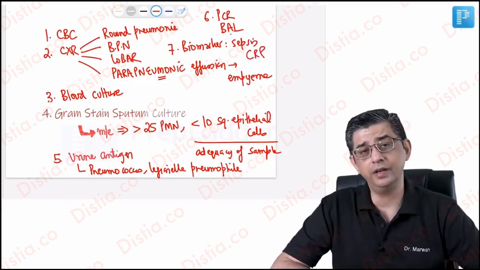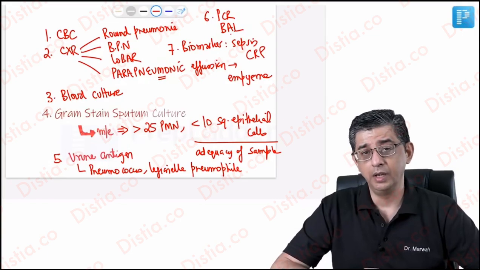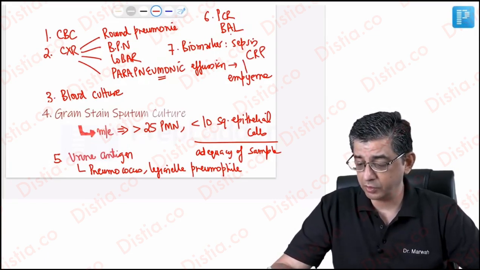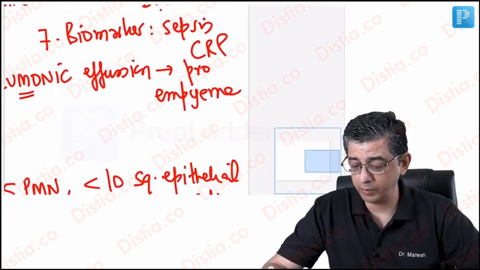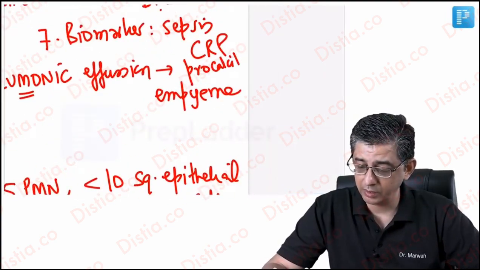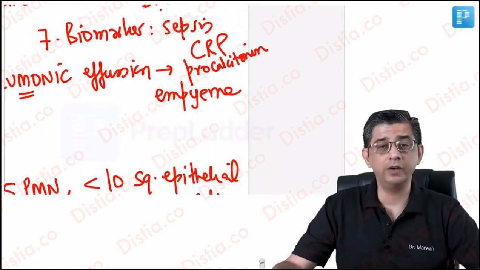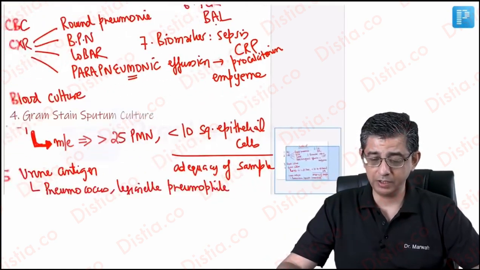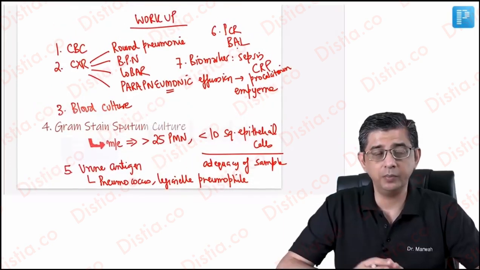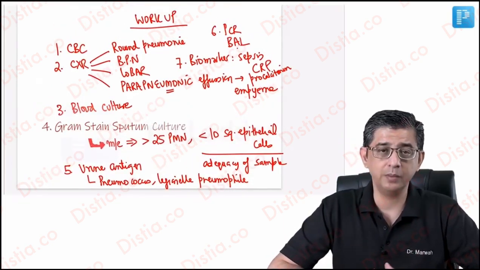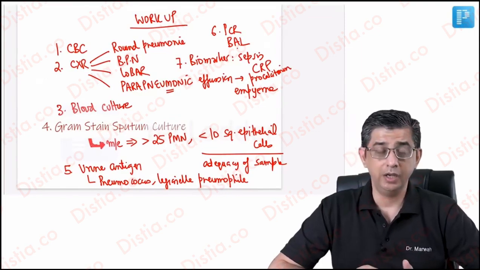CRP is anyway grossly deranged in COVID-19 pneumonia, and another parameter that is going to help you in determining the possibility of development of sepsis would be procalcitonin. So these are a battery of tests which would be done apart from obviously a chest x-ray. Chest x-ray is anyway going to be done because you need to identify what the pattern is, what lobes are involved in COVID-19.